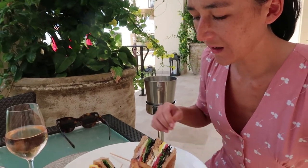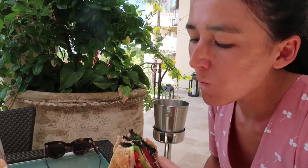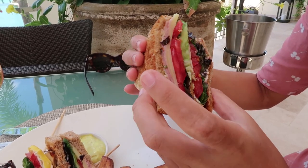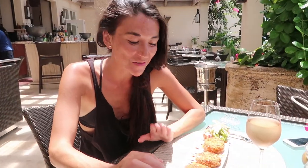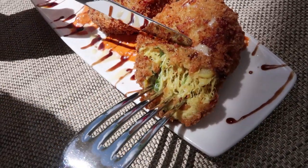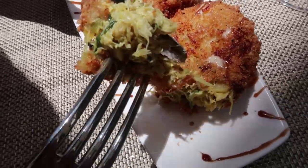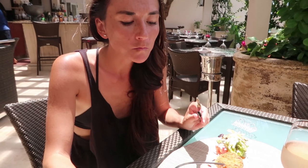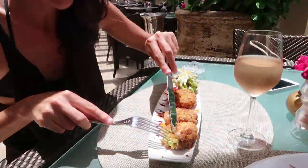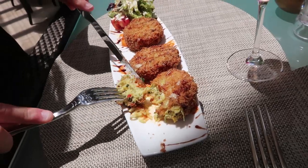I want to capture the first bite — it looks so good. I love the piano playing in the background. The club sandwich has ham, cheese, lettuce, and egg — it's a pretty big sandwich! I got the panko-crusted crab cakes with red pepper aioli and an apple slaw salad — so much crab mixed in there! The curry flavor, the crisp crunch — it's incredible. Chef Dominique is such a great chef; it's no surprise his restaurant earned a Relais & Châteaux standing. With the aioli, this is so good.